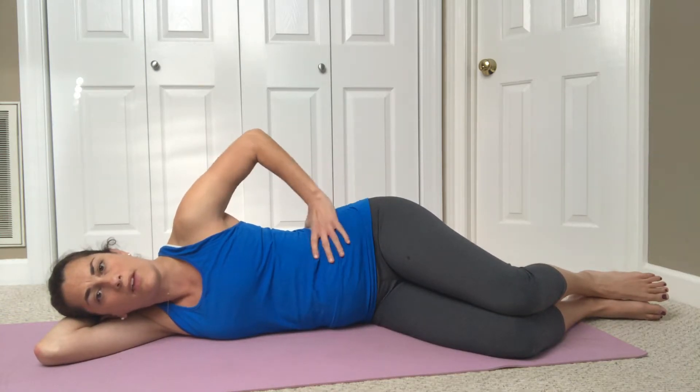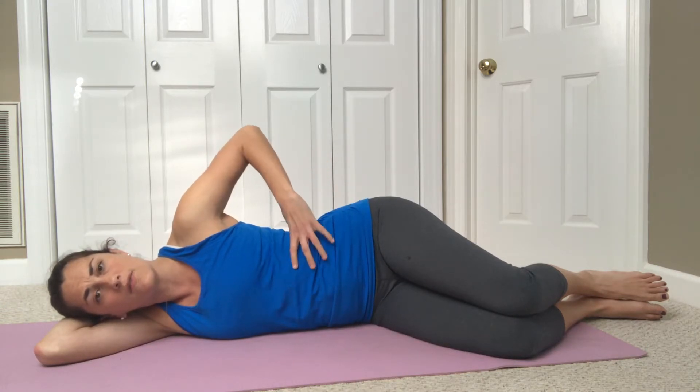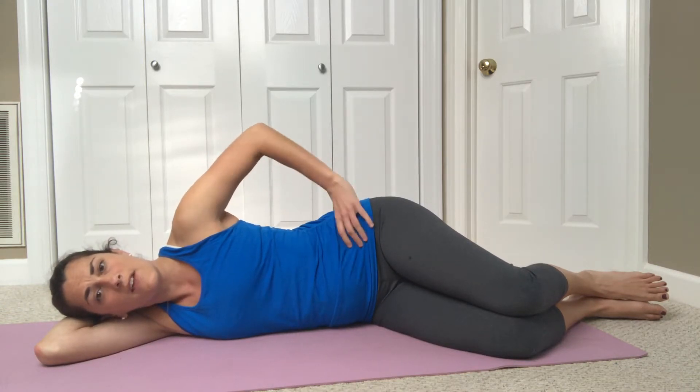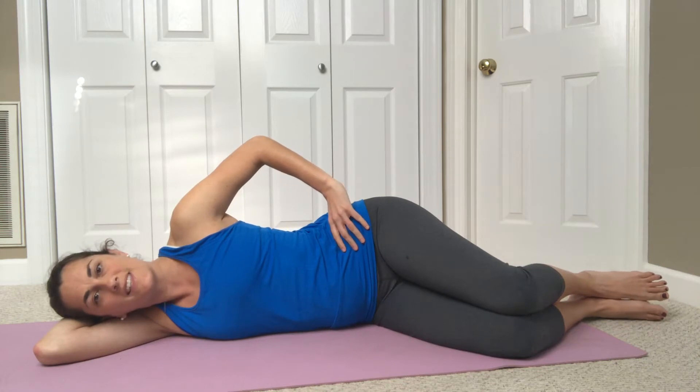We're going to start with our breathing. You're going to put your hand wherever you feel the most comfortable. If you want to put it on your ribcage to feel it moving, that's fine. If you want to put it down on your hips, you can put your fingers right to the inside of your hip bone so that you can feel that deep abdominal muscle contract — you'll feel it firm up and pull in. Wherever muscle you're trying to target, go ahead and put your hands there.